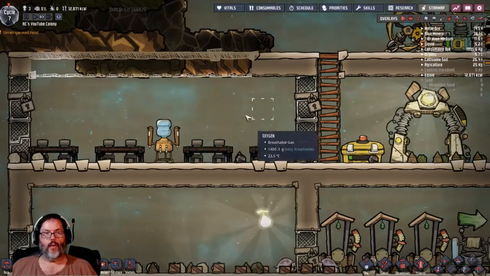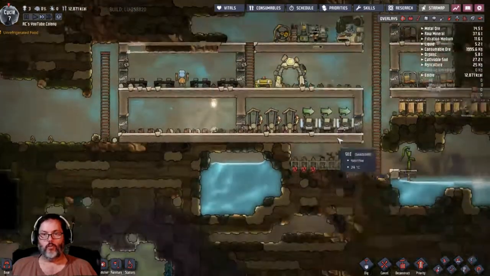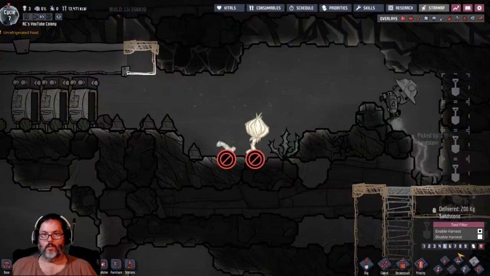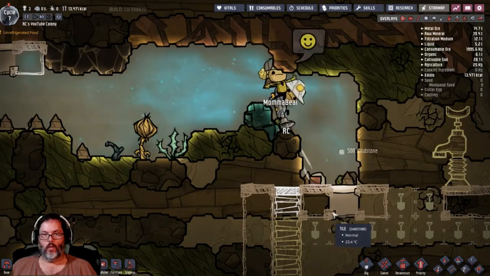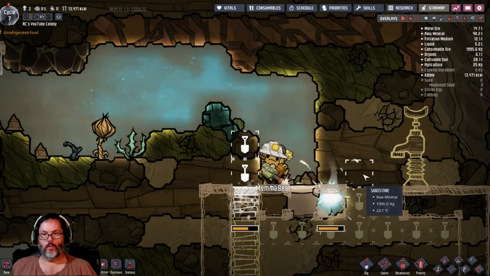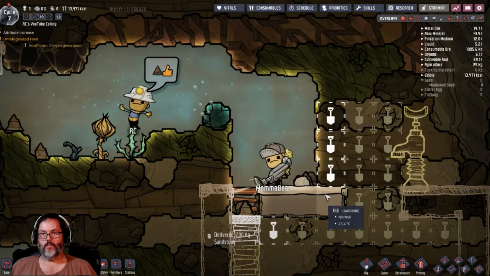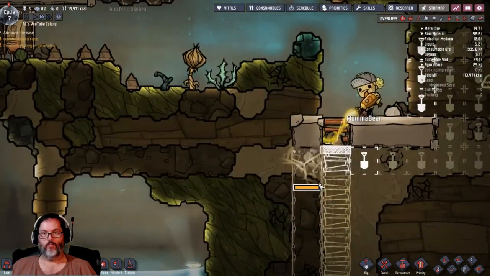All right, so now we have a mess hall that we can get into from either direction. The ladder's done here. You're researching. All right. No seeds still. All right, now you're going to come in. Oh, you know what? I do need to open that up for you. And we're going to have to do that. All right.